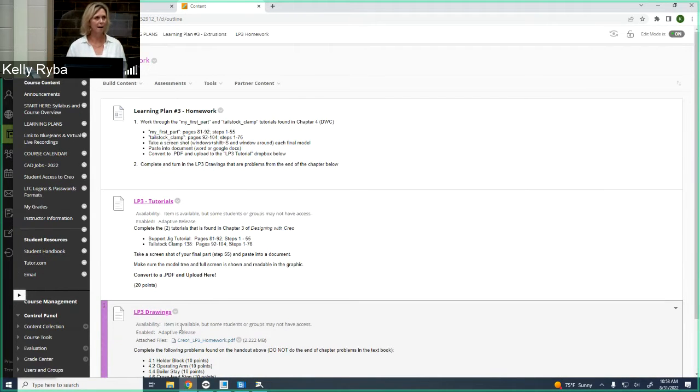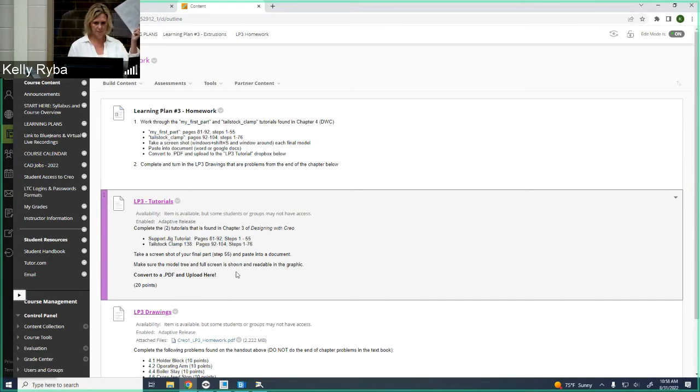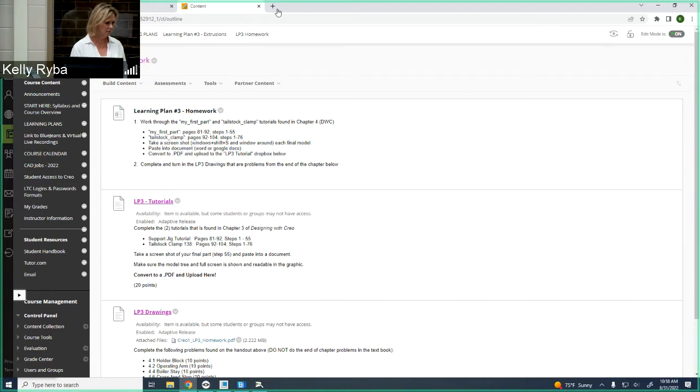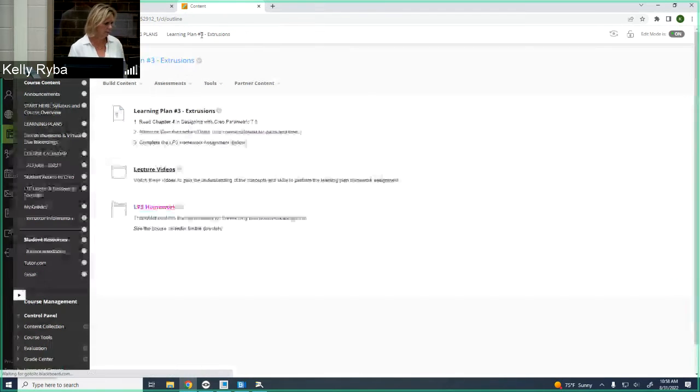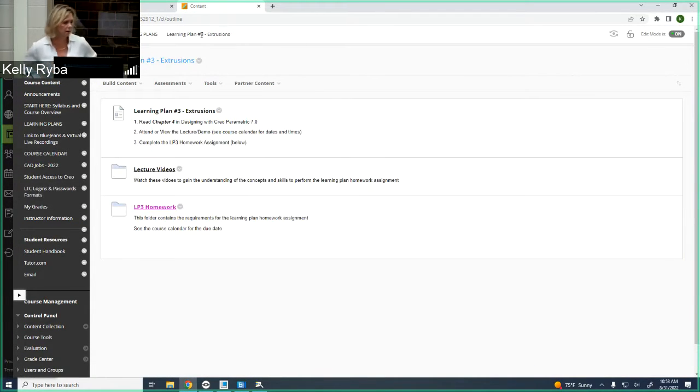It's the same authors of the book, it's the same publishers of the book, but they came out with the new version for Creo 8 instead of Creo 7. And then this is the first time where I noticed, oh no, the homework problem numbers aren't the same. So instead of trying to fight with it, we'll just adjust. So use the handout here for your homework assignment on the drawings. The tutorials are exactly the same pages, all that kind of stuff.